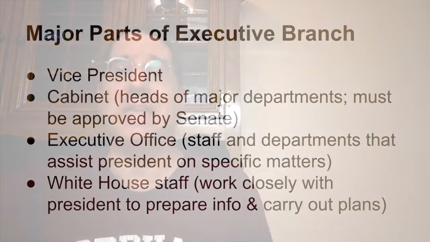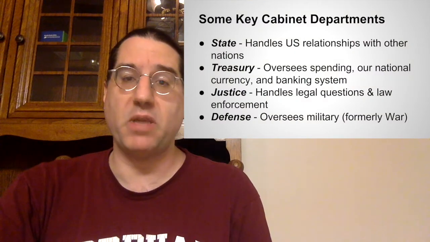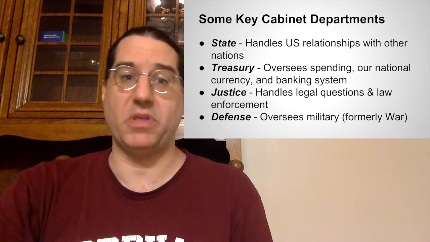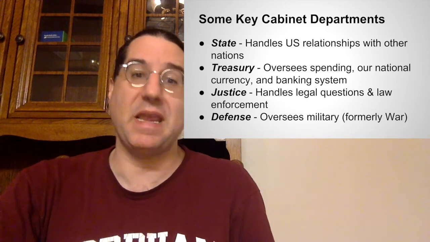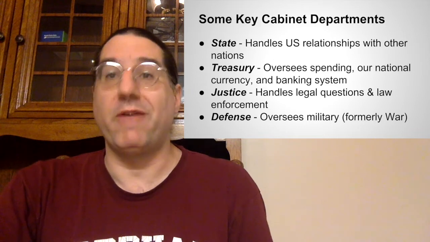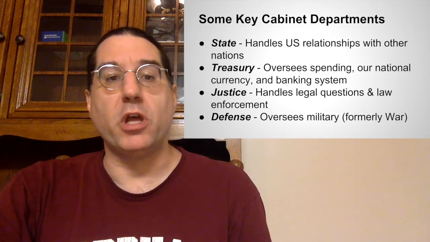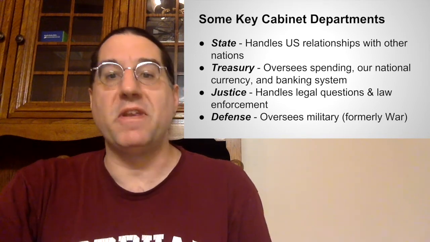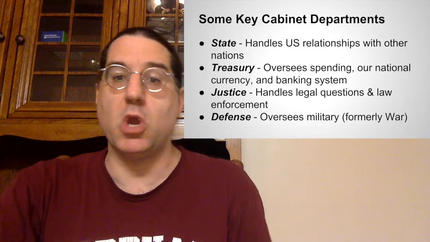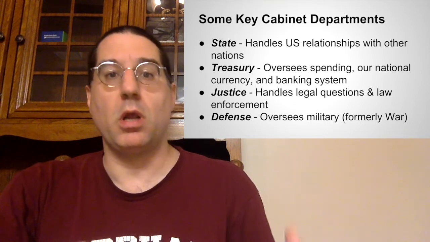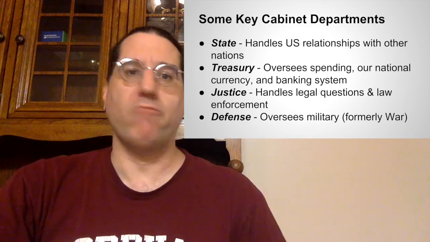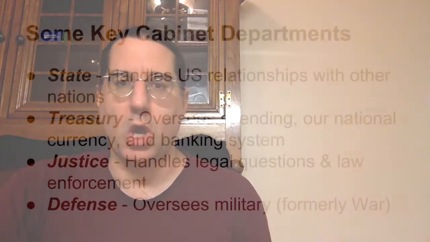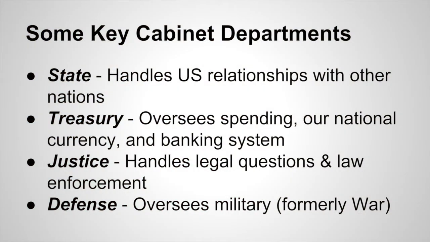Back to the cabinet — there are over a dozen cabinet departments whose leaders are appointed by the president and confirmed by the Senate. Some examples of these departments are State, which handles interaction with foreign countries; Treasury, which makes sure the government collects the money it needs, pays its bills, and ensures that our financial system is in good health; the Justice Department, which works to ensure that federal laws are followed; and the Defense Department, which oversees the military and used to be known as the War Department. There are other cabinet departments each having a specific role and task, outlined in the textbook and also on the White House's website if you want to dive deeper.